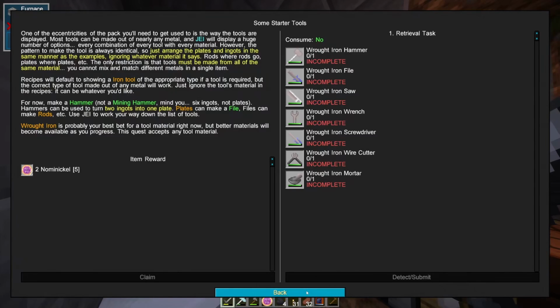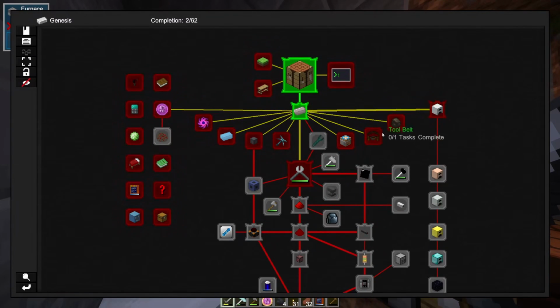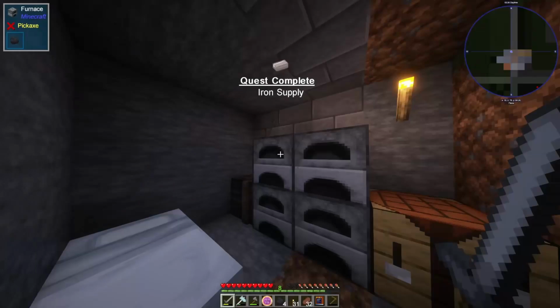I think later on there will be machines that replace some of these things. I know there's a wire mill, which will probably replace the wire cutter. But for the beginning game, it looks like these are pretty useful. So we're going to go ahead and craft some wrought iron tools here. And that should make us able to make some of these crafting stations, which is going to help us just kind of clean everything up.